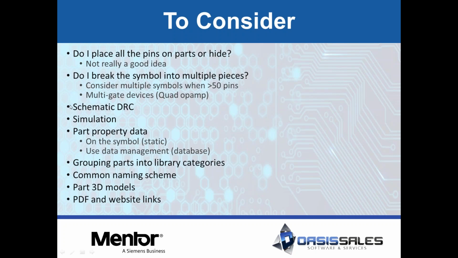More and more tools out there are starting to have DRC functionality. So in order for DRC capabilities in a schematic tool to function, you have to have certain properties on your components. So make sure you add that capability to your symbols and your footprints, so that you can really use the DRC capabilities of your application. DX Designer, for example, can check to make sure you have all outputs tied together, or that you've got too many outputs or inputs tied to one output. There's a lot of cool electrical engineering DRC functions you can build into a part, but you have to add the right properties to it.